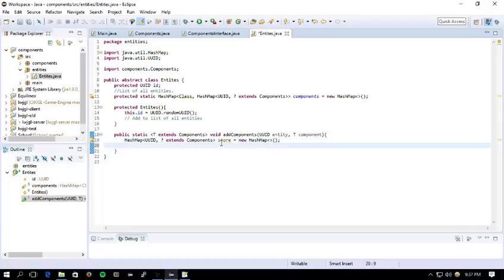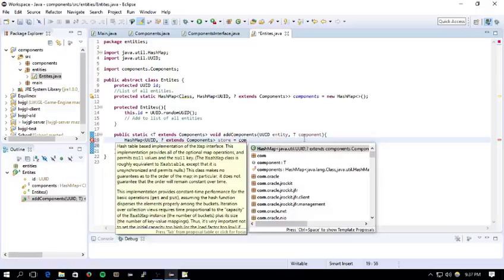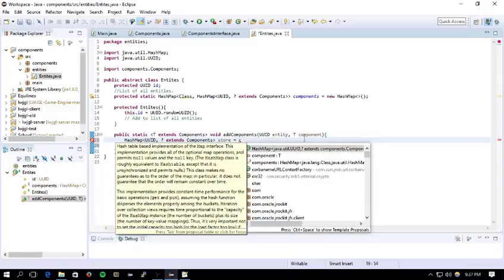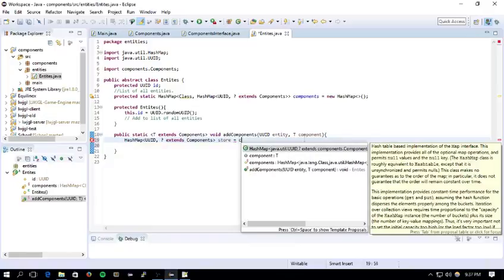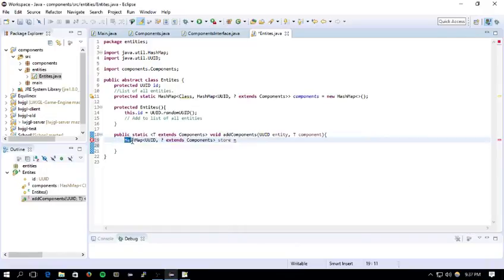Actually, no, never mind. We're going to get the stores hash map. Oh, I see here. Before we do any of this, we want to synchronize this.